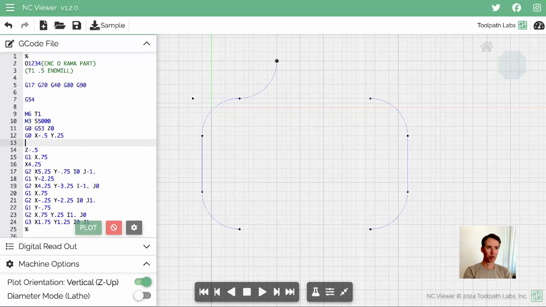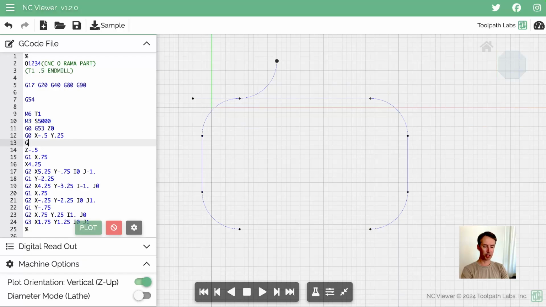And so to bring two different tools to Z0, the head of your machine is actually going to be at a different place. So the operator has to set up the machine so that it knows where that tooltip is.